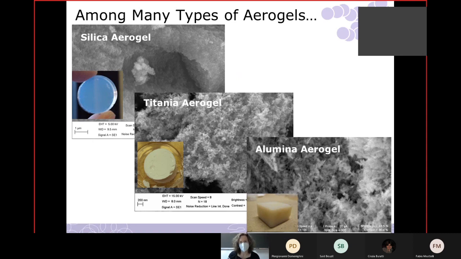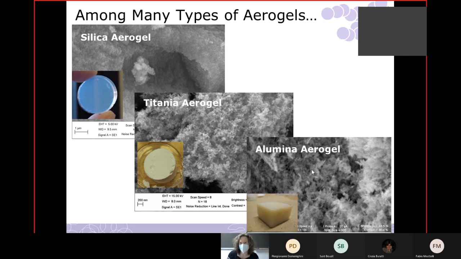But you can see that we'd have different properties. These are all gels that we have made at Union, silica, titanium, and aluminum-based gels. You can see the overall porous structure, nanostructure of the different materials in the SEM images. You'll note that the scale here is a 1 micrometer scale. These are a little, not much, but a little bit closer with the 200 nanometer scale. So these are maybe twice the magnification of the others.